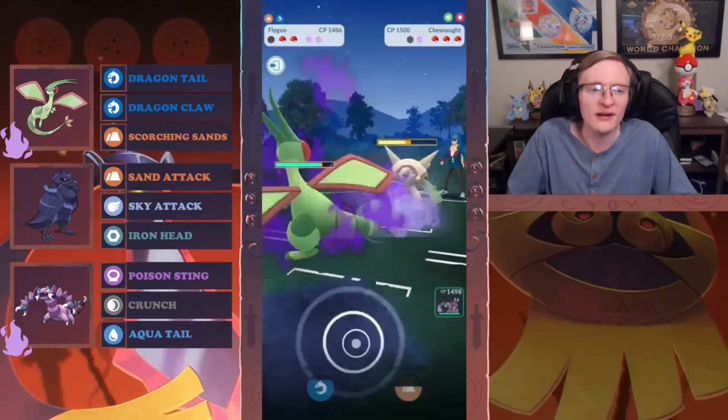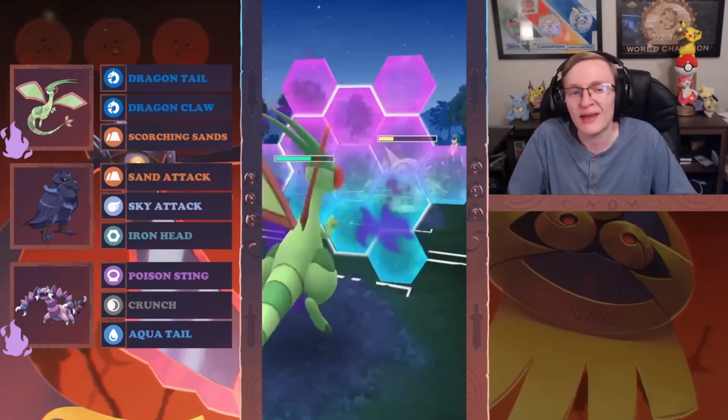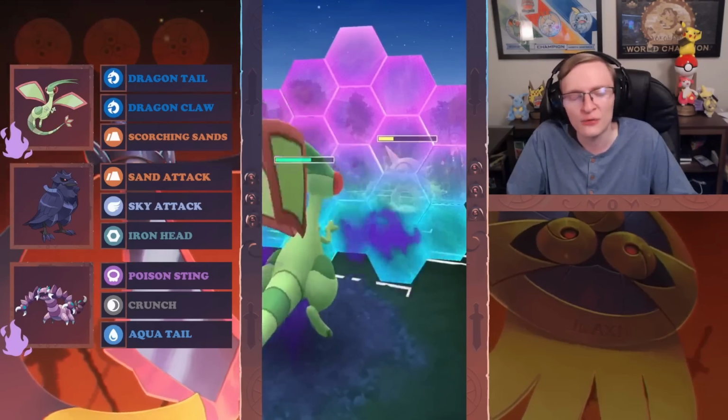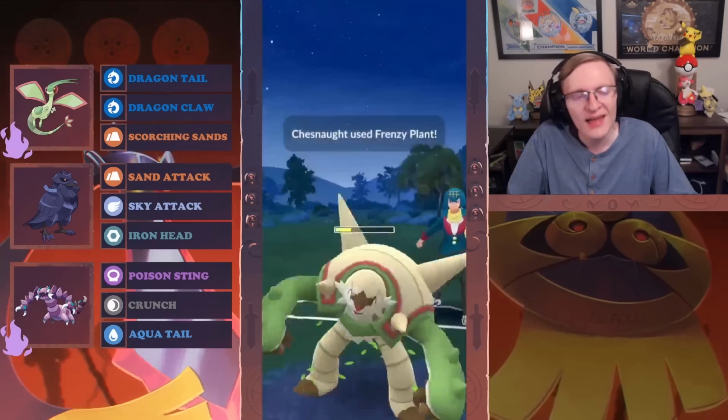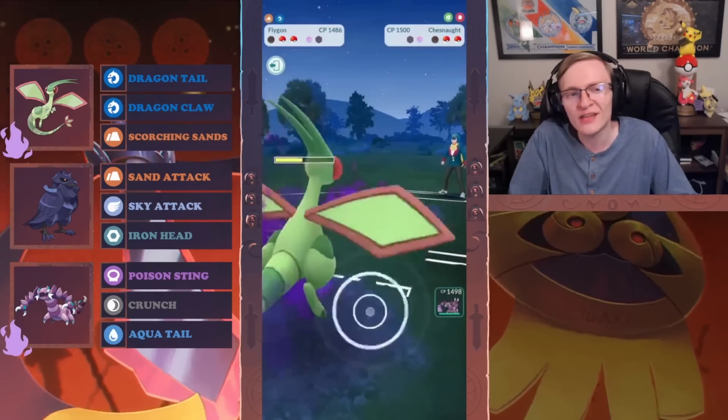Flygon going to come back in, try to get a full farm down against the Chestnut. They did already show Thunder Punch, so likely they have to throw a Frenzy Plant if they want to do any sort of damage to Flygon here. Shield up this attack and see if we can get that full Dragon Tail down. Our opponent does not reach another charge move. What is going to be in the backline?